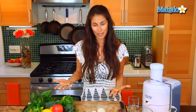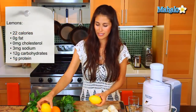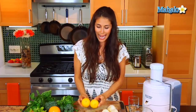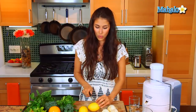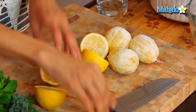Our base is obviously going to be the lemons. I have three lemons that I already peeled, and then I'm going to grab two whole lemons from the pile with the rinds on. There are a ton of nutrients in the rinds and the white membranes on these lemons, but if I added them all with the rinds on it might be too bitter. So I broke it up so we're still getting our nutrients. Go ahead and cut the ones that still have the skin on in half — it'll fit in our juicer a little better and juice a little easier.